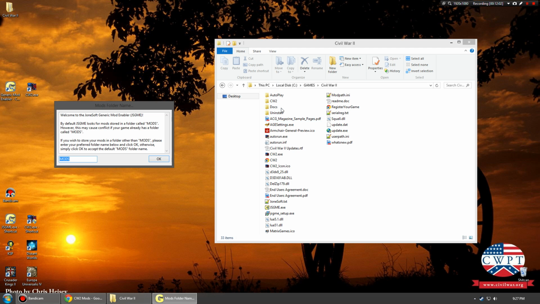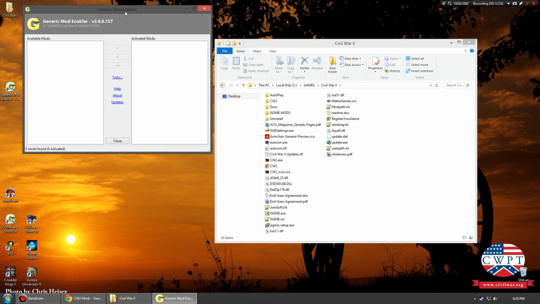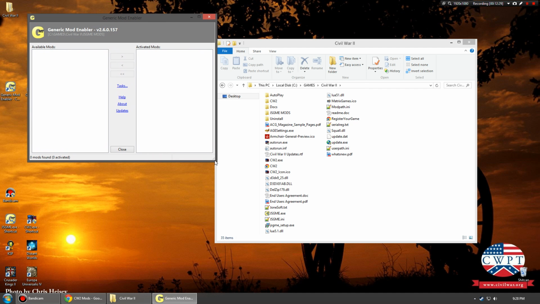This game does not have a folder called mods, so it would be safe to use. But some games actually will have a mods folder, because games are starting to get a little more mod savvy now. So just to avoid any confusion, I like to call it GSGME mods, so that I know specifically these are my mods. These are exactly what I'm doing, and that'll pull up this little interface like we're used to.